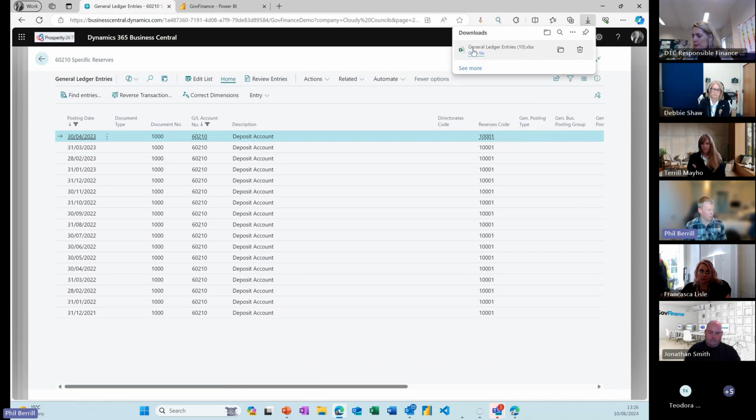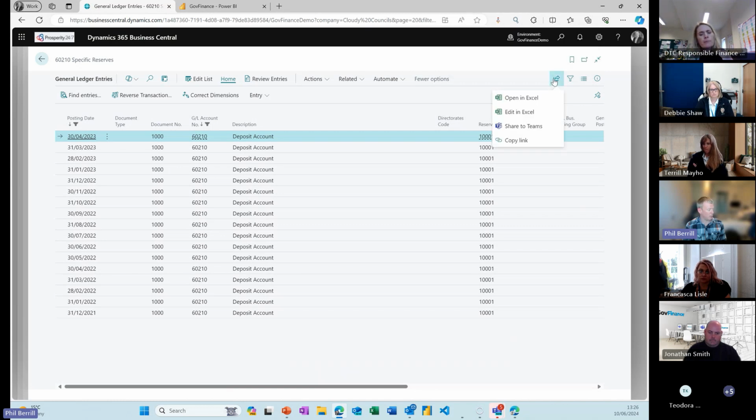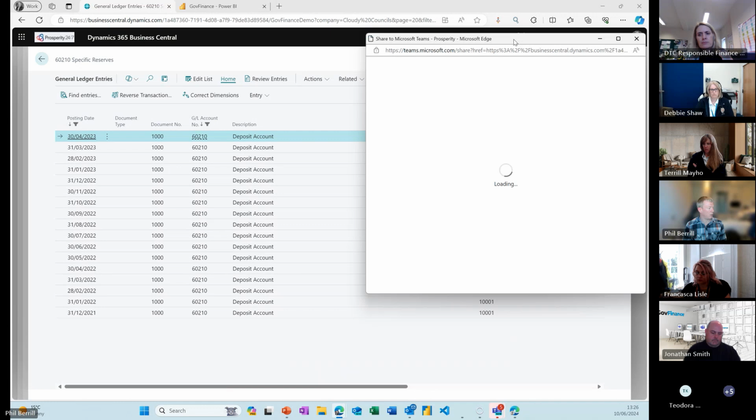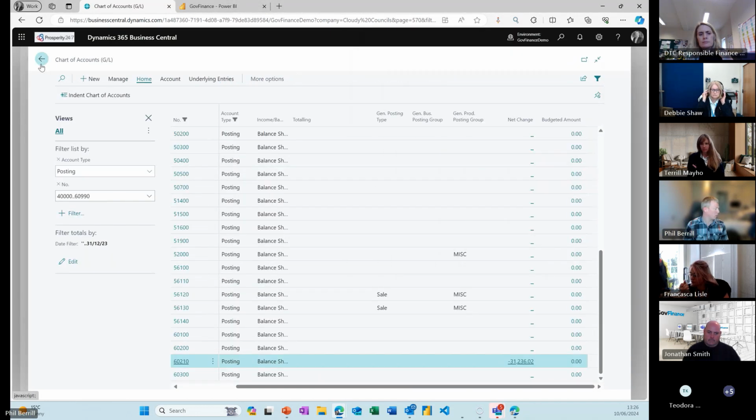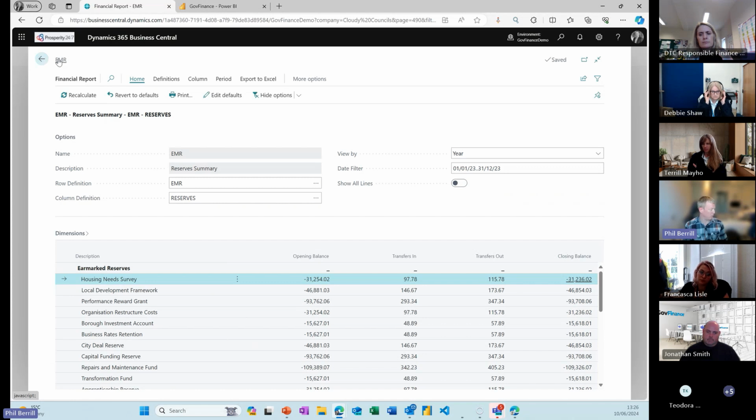That basically downloads whatever's on screen in the spreadsheet. You can also share to Teams as well. So if I click onto there, I could just send that in a Teams message to somebody else for them to have a look at. So it's designed to be collaborative as well as simple to use.